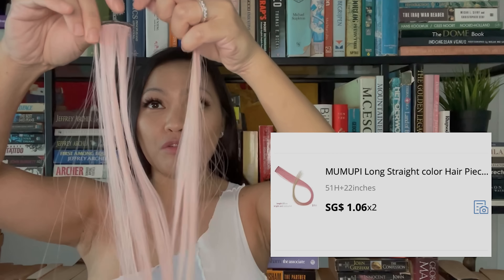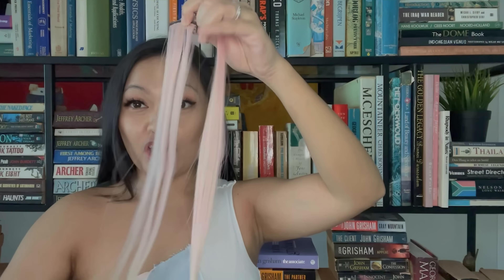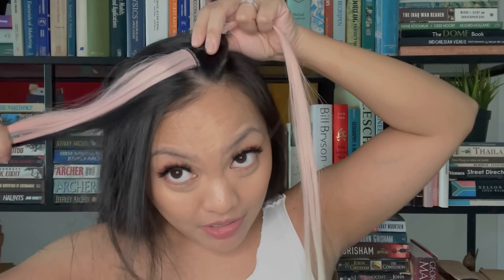The pink one is one dollar and six cents, so together that's two dollars twelve — not bad! You can never go wrong with this price. I like the pink one better than the white one. I've worn this a few times. It's the same — you just clip it on, it's there. You just need to hide the top. We can put it to the side, or sometimes I put it on one side, or put it in a parting. If you want to be more creative you can also tie your hair like this and show off the highlight.